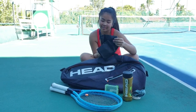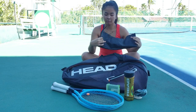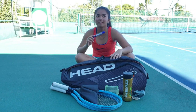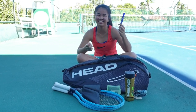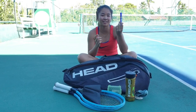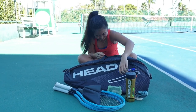And here I have this small pouch, the black pouch for my wet clothes, and I have my marker. So I use this marker for signing the camera lens after my match, and also some signatures for fans. But of course, I'm just kidding. I use this for other things. But if you want my signature, it's okay. I can sign your signature.